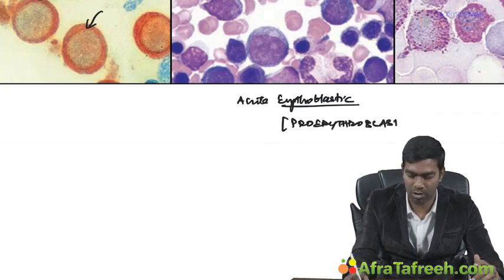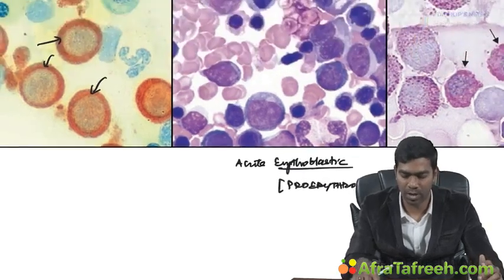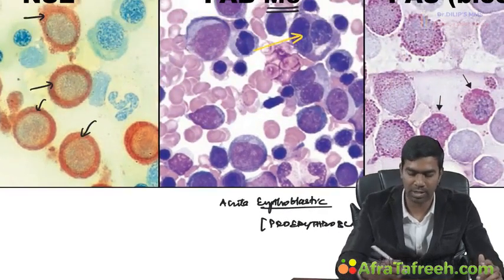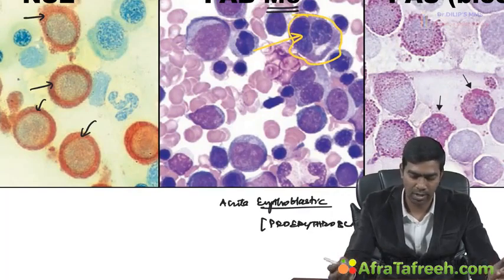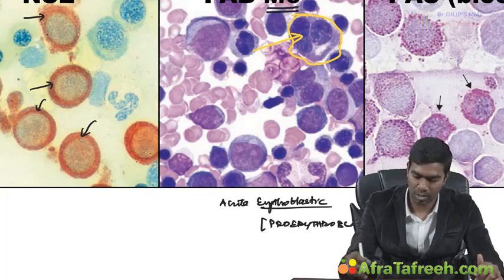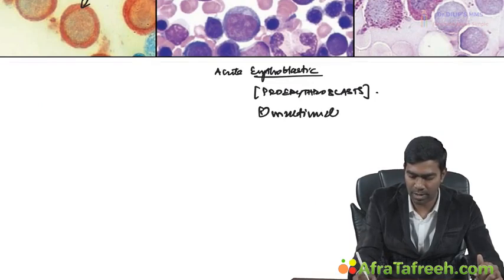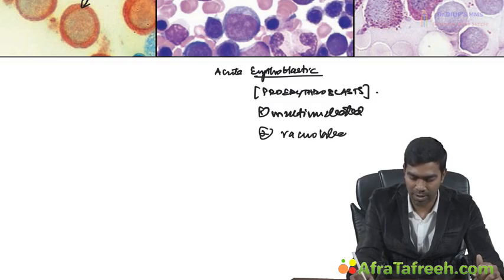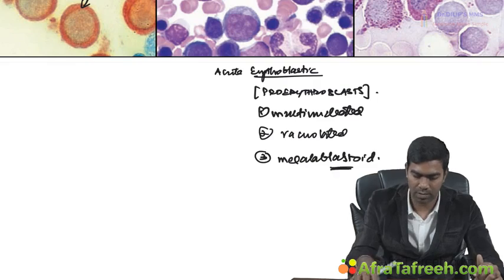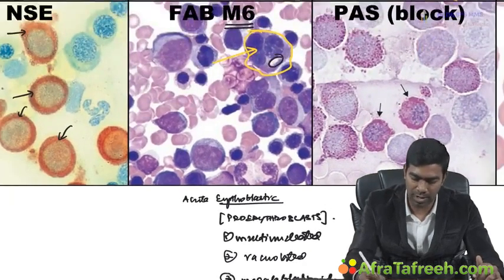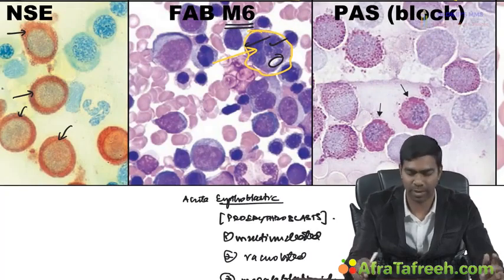This is the cell of origin for this blast, clear, because this is not going to differentiate any further. So how will you identify a blast? You can see the erythroblast. This is a typical example of how an erythroblast will look. Point number one, these erythroblasts are going to be multinucleated. Second, these are going to be vacuolated, and you can see there are definite vacuoles. And number three, they will also have this characteristic megaloblastoid change, with maybe some cytoplasmic projections. You can see the multinucleated cell with a lot of megaloblastic changes.